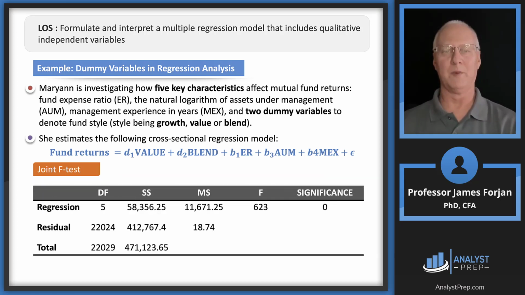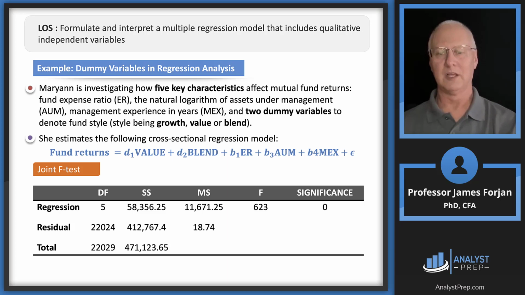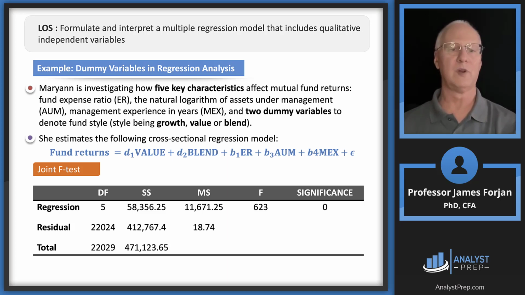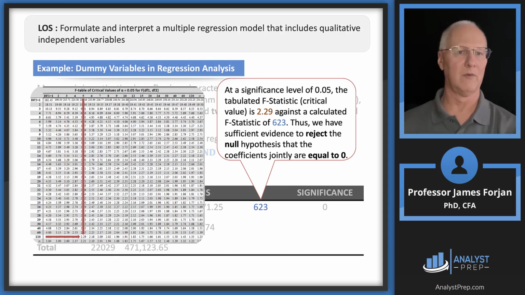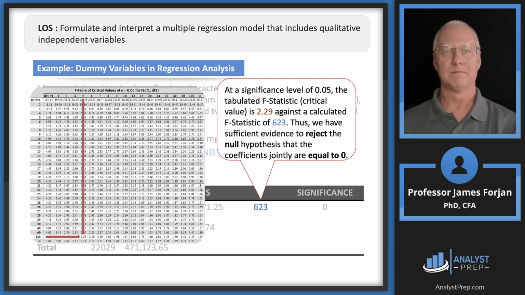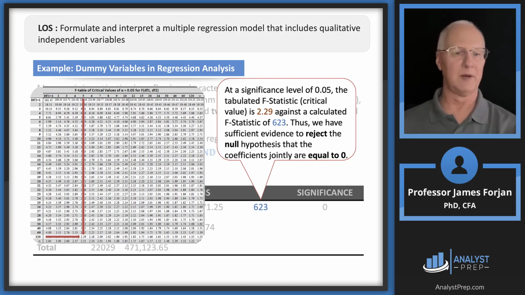Now, I said to you just a moment ago, let's go ahead and do the F-test. We don't need to do the F-test, but if we want to, we could. Look at the F. It's 6.23, and I don't really care what kind of table you look on. Let's do 5 degrees of freedom in the numerator and 120 degrees of freedom in the denominator. What do we get? 2.29, so we knew that.